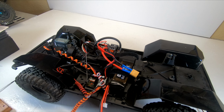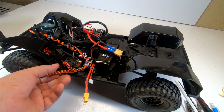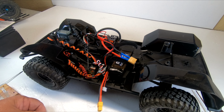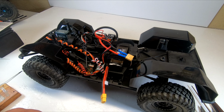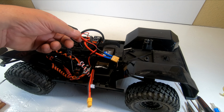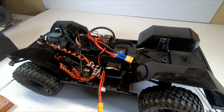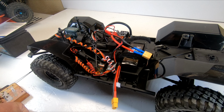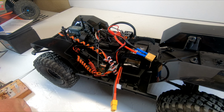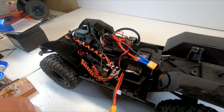At any rate, hooked it all up, kind of tried to clean the wiring up as best I could. Got everything mostly cleaned up, clean enough to run. And for the power input, I just tapped into the power on the RX4 incoming, and added a JST connector to that so I could disconnect it for service and that kind of thing. And that's about it. And it works very well. So far, so good. Hooked everything up and it works great.